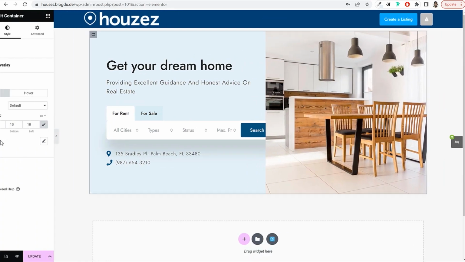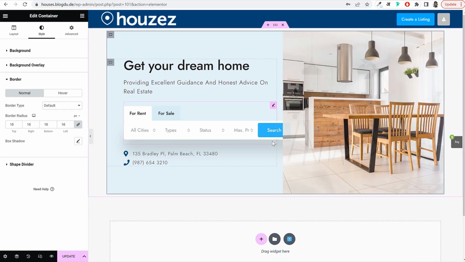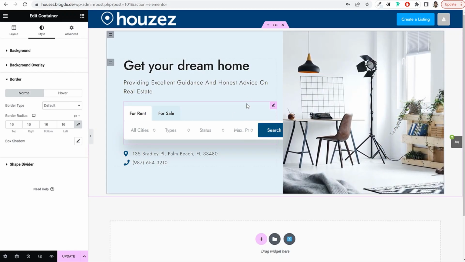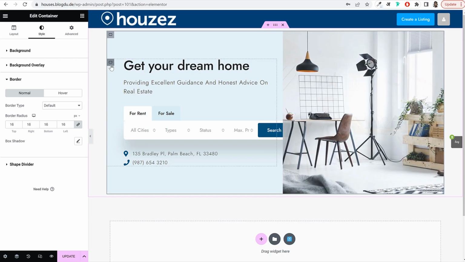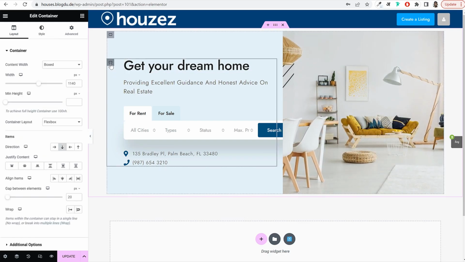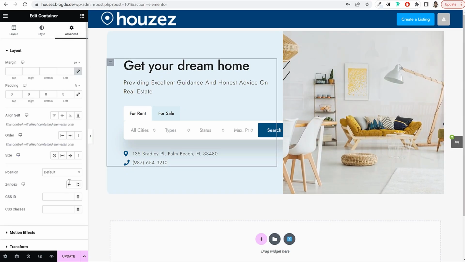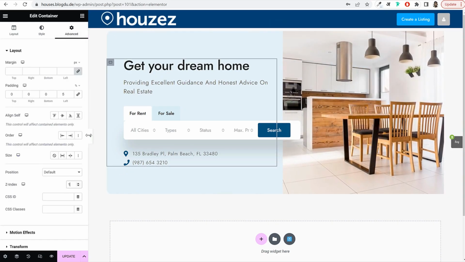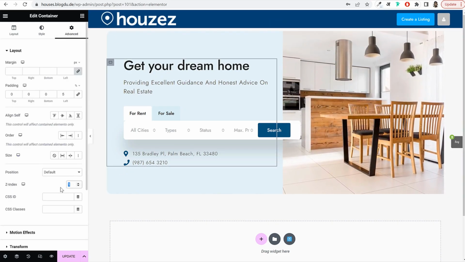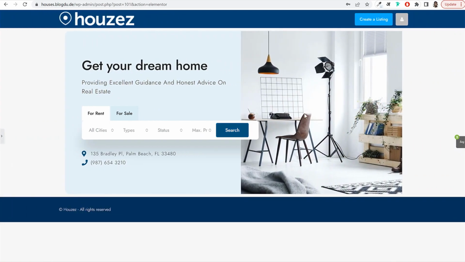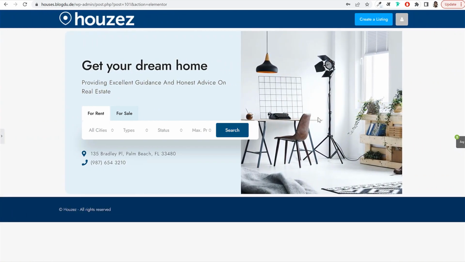Right, come over here again. Now there is one more thing. If you see, this search bar is behind this image, we want it on top of this image. So you can select this left container, edit container, go to advanced, and you will see Z index, type in 1. And if you don't see a change after typing 1, type 2, and then you will see this search bar is now on top. Alright, so you can achieve it like this.